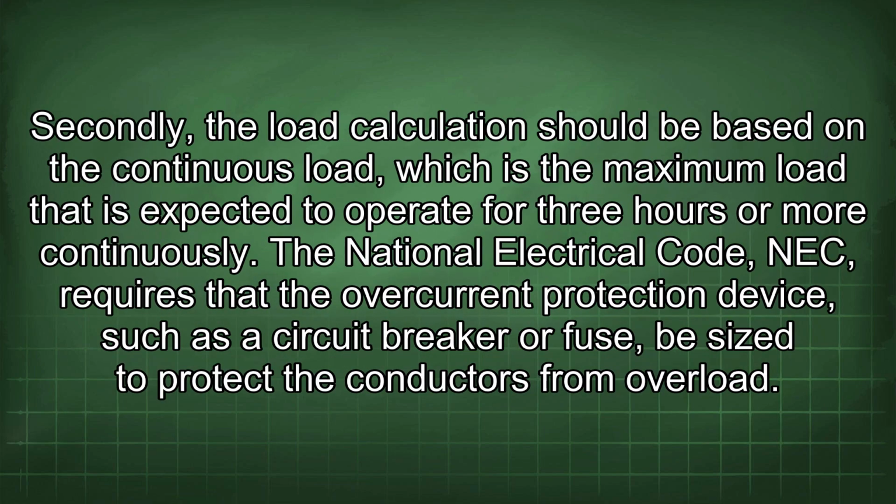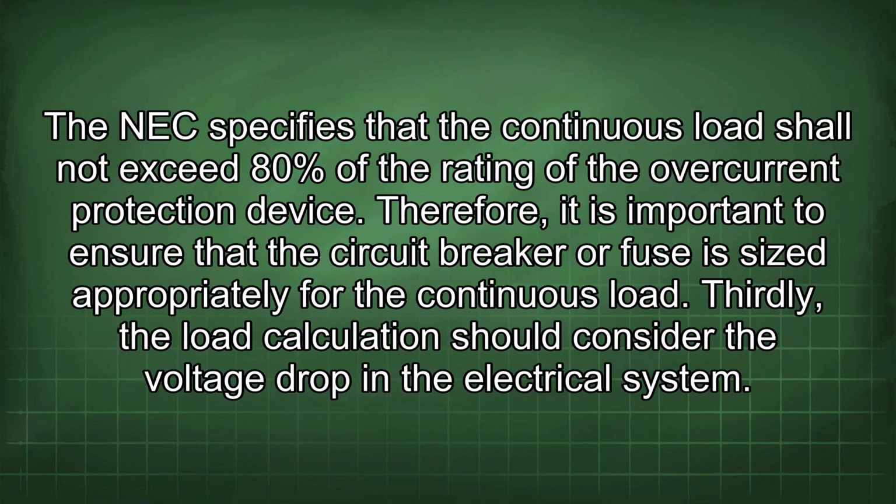Secondly, the load calculation should be based on the continuous load, which is the maximum load that is expected to operate for 3 hours or more continuously. The National Electrical Code (NEC) requires that the overcurrent protection device, such as a circuit breaker or fuse, be sized to protect the conductors from overload. The NEC specifies that the continuous load shall not exceed 80% of the rating of the overcurrent protection device. Therefore, it is important to ensure that the circuit breaker or fuse is sized appropriately for the continuous load.